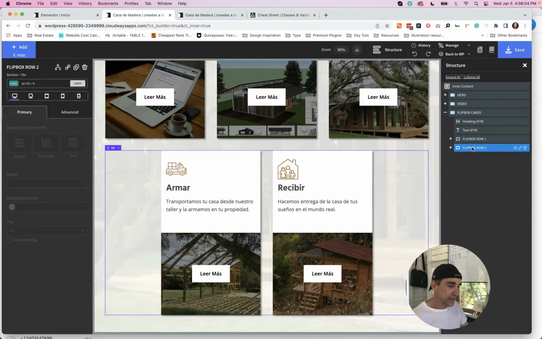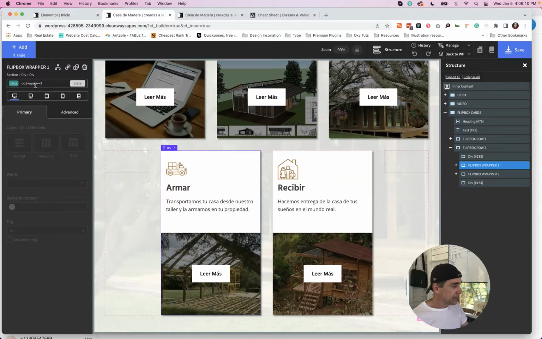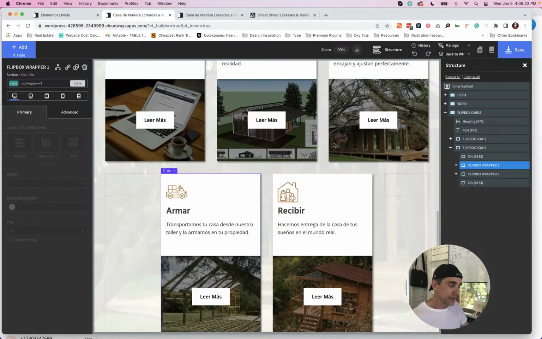And then to these two flip boxes or cards, I added a class of column span 2. So this is in the second position, but it's spanning columns 2 and 3. And this one is spanning columns 4 and 5. And so that gives us the illusion that everything is centered.